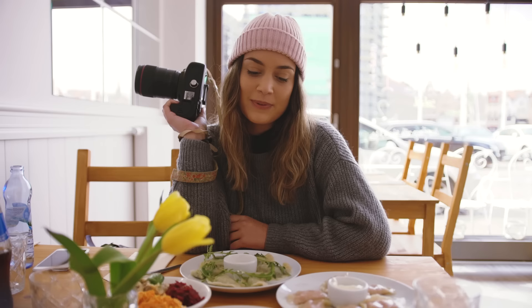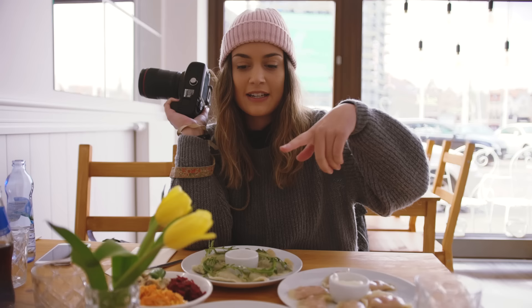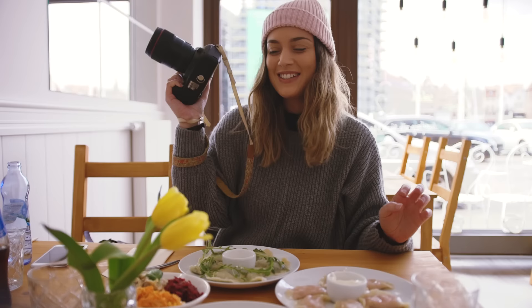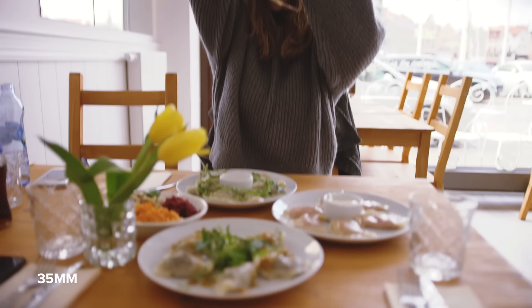I think one of the most important things while you're traveling is also taking photos of food. So the next test we're going to do is taking photos of our food. I found a restaurant called Nova Pierogowa where we're going to have some pierogi, which are Polish dumplings. We got our food — I ordered the vegetable pierogi, Dan got blood sausage pierogi, and we also got raspberry dessert. I'm going to take a photo first on the 35. Something really good about the 35 is that you don't need to stand up to get a good shot of all the plates on the table, which is good because it can be a little embarrassing to whip out your camera to take food photos.